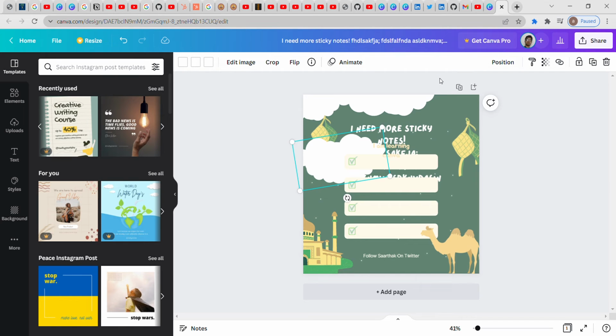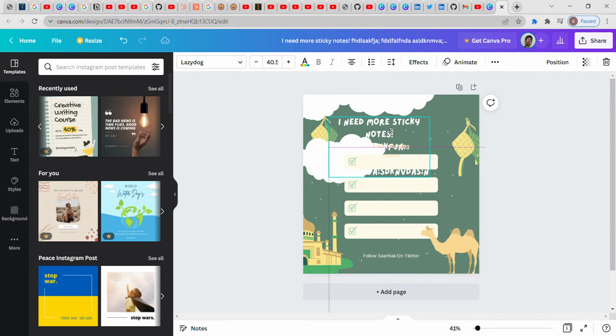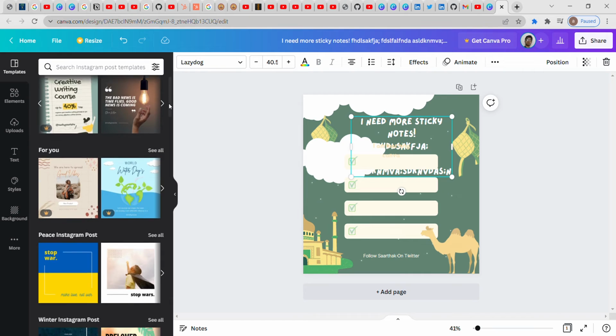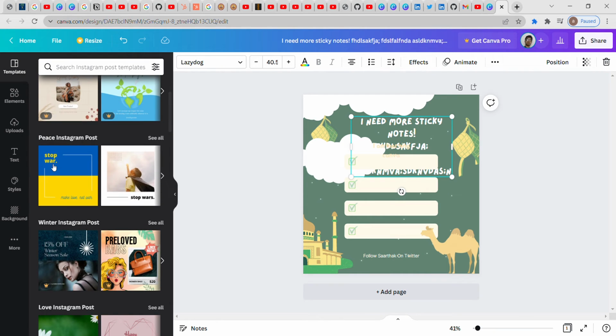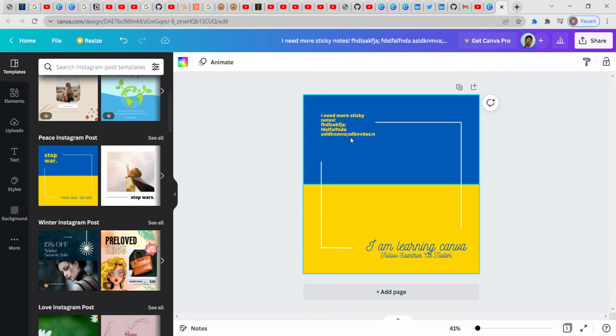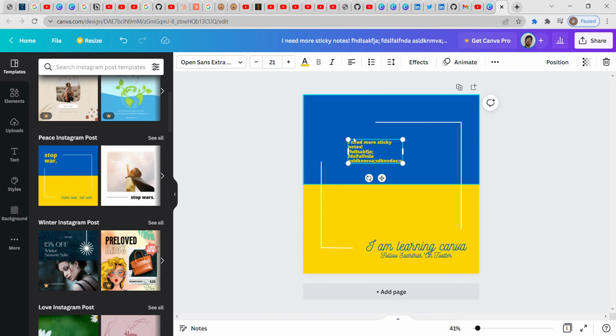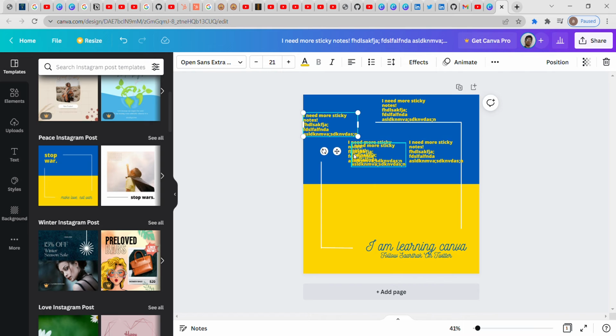It doesn't work for Cloud. Okay, I choose this text. Okay, and wait, let me just take some easier template. Yeah, okay. If I want to copy, if I want to duplicate this, I select this, then the three options. This is the duplicate icon. Now I have duplicated this. Okay, this is its function, the icon's function. Okay, this is the duplication.